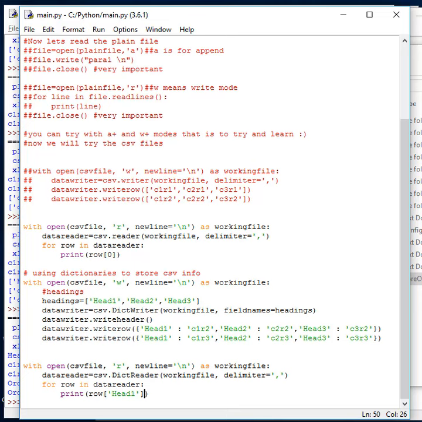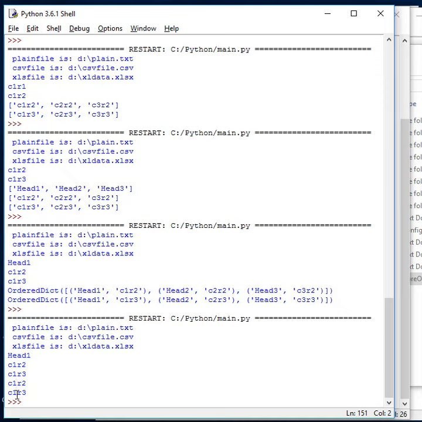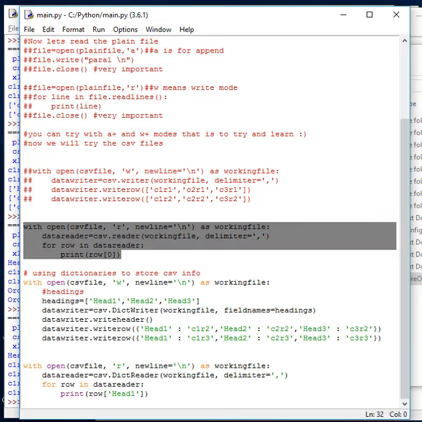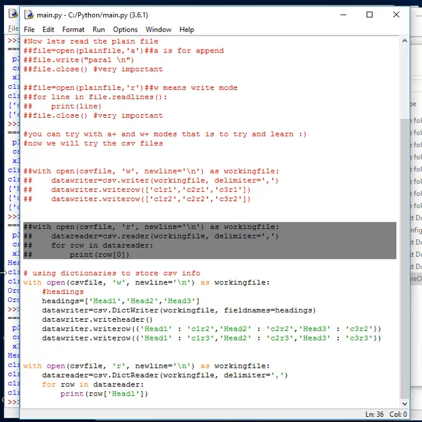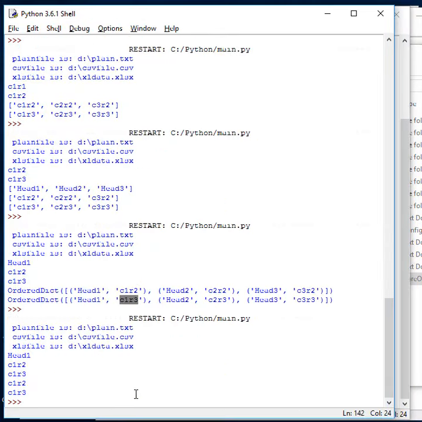When there are a lot of columns in a big Excel or a CSV file, using a dictionary helps. You don't have to remember, or go and check every time, what the column name or the column number is, which can change with every input or with every file. So using a dictionary makes it easier.